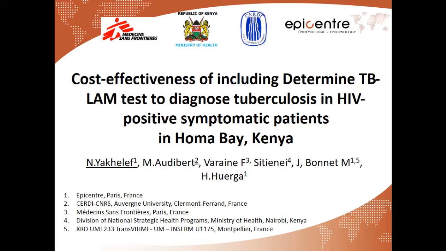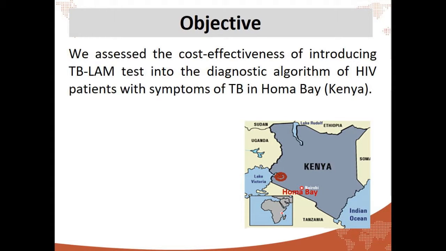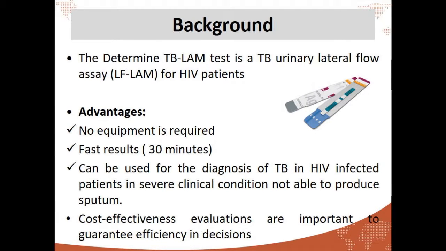Good morning everybody. The objective of this presentation is to present the results of a cost-effectiveness evaluation of introducing the TBN LAM test into the diagnostic algorithm for HIV patients with symptoms of TB in Mombasa, Kenya. The Determine TBN test is a TB lipoarabinomannan lateral flow assay for HIV patients that does not require equipment or infrastructure, gives fast results, and can be used for HIV patients not able to produce sputum. Cost-effectiveness evaluations are important to help decision-makers and guarantee efficiency in decisions.